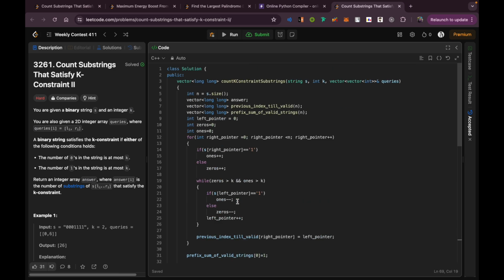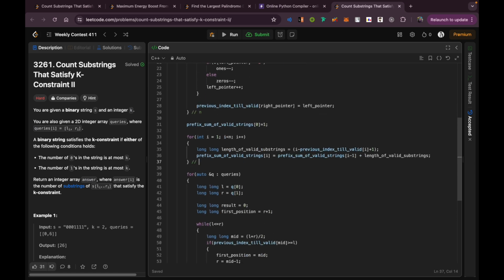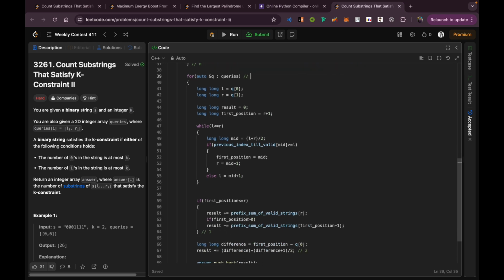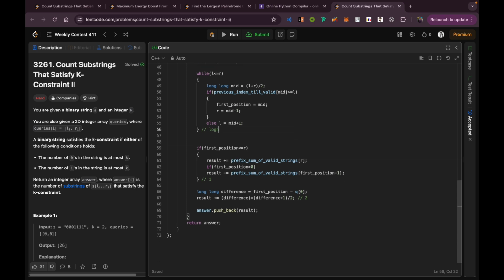So now I know that the time complexity is going to look very well in my constraints. I know this is running in a 2-pointer approach, which simply means this is running like a 2 into n sort of an approach, where I know left and right pointer both can traverse the whole string. So this is 2 into n, which approximately is n only. And then I have a prefix loop over here, that's also n. And then I have a queries loop, which is running in Q, but inside this I have a binary search that runs in log n. So I know I have a total complexity of O of n plus Q log n, in which the greater term is obviously Q log n.